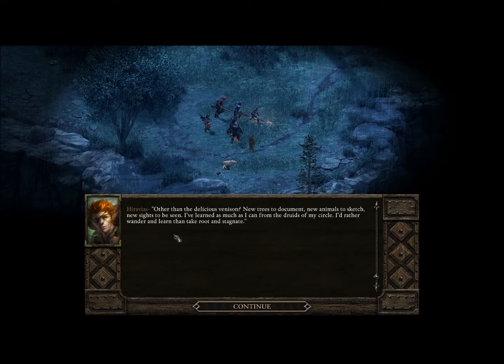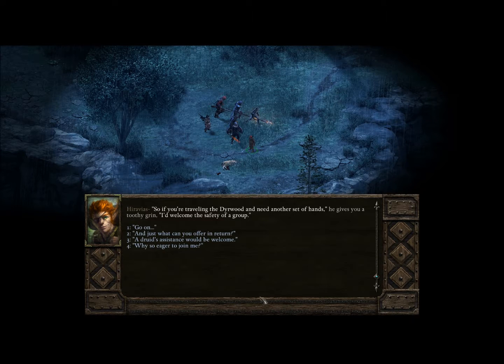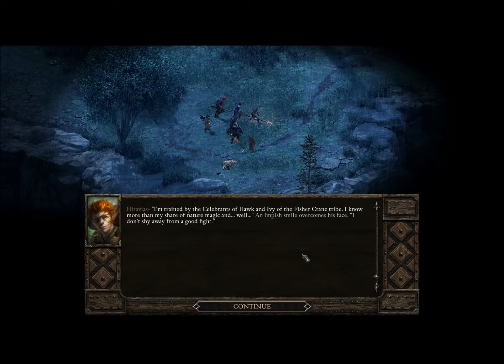What brings you here? Other than the delicious venison, new trees to document, new animals to sketch, new sights to be seen. I've learned as much as I can from the druids of my circle. I'd rather wander and learn than take root and stagnate. So if you're traveling to Deerwood and need another set of hands, I'd welcome the safety of a group. I'm trained by the celebrants of Hawk and Ivy of the Fisher Crane tribe. I know more than my share of nature magic, and, well, I don't shy away from a good fight.